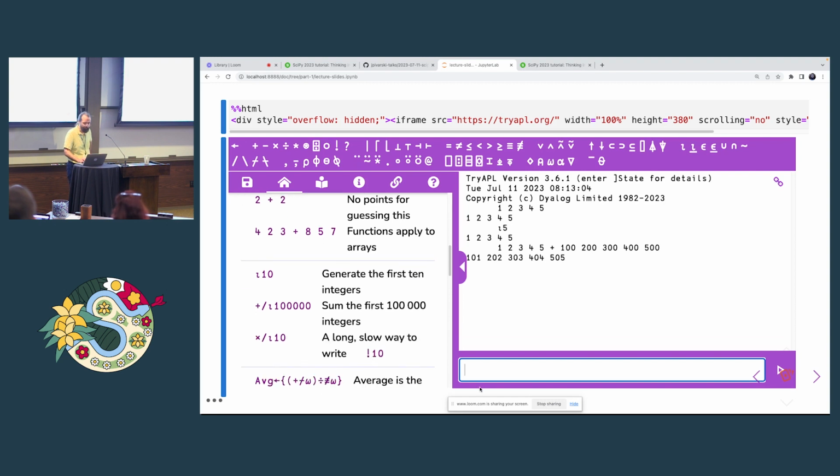You can reduce an array, and the reducing is actually a bit like Julia having a special operator for it. This plus was the same thing when it was a plus as an operator between two arrays, and now to make it a reducer, to reduce an array, just put a slash. 1, 2, 3, 4, 5. Maybe I need a space. I don't know. So that reduces 1, 2, 3, 4, 5 to 15, which is the sum of 1 through 5.